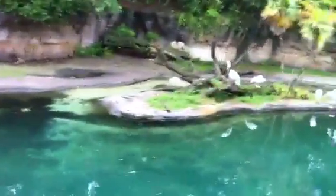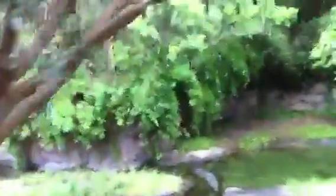As we round this corner up ahead, I'm going to once again ask that everybody please remain entirely seated. We're coming up to a very old, very rickety bridge. To the left of the bridge, you're going to be able to see some Nile crocodiles. Crocodiles are much larger and much more aggressive than the American alligator. They have enough strength in their jaw to crush the bones of their prey. I don't know about you folks, but they look pretty hungry to me. I don't want to stick around here too long.